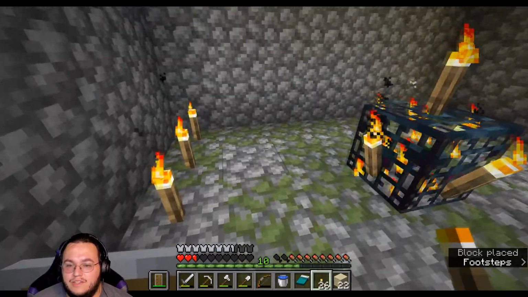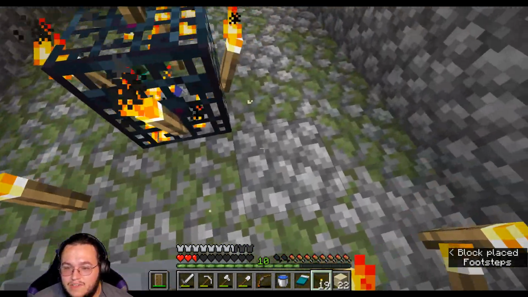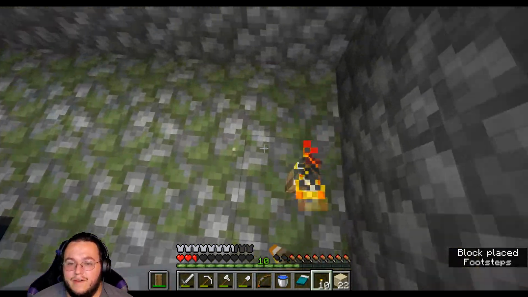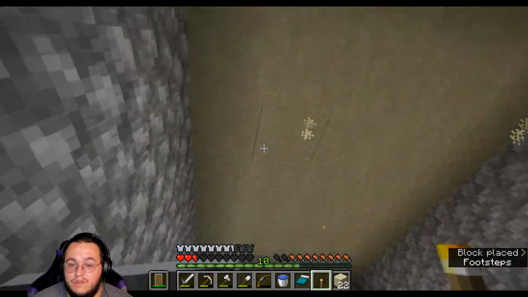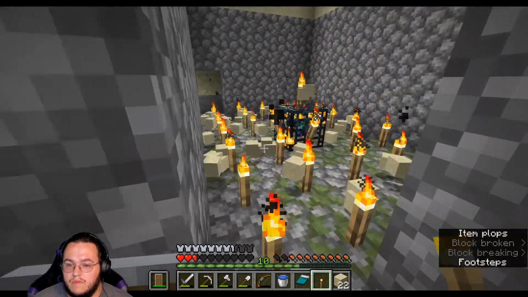Why don't we just trigger this now? And make sure that the sand breaks instantly, so I don't have to worry about it. It's actually an interesting way to harvest sand if you can find the place to do it. See?